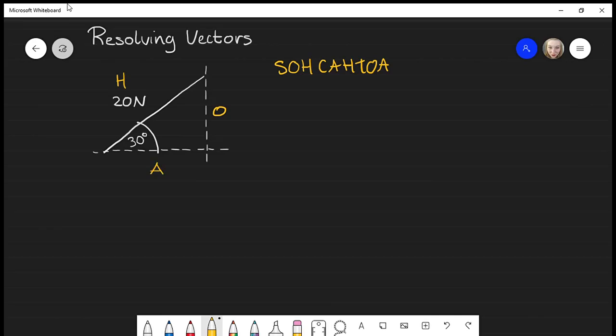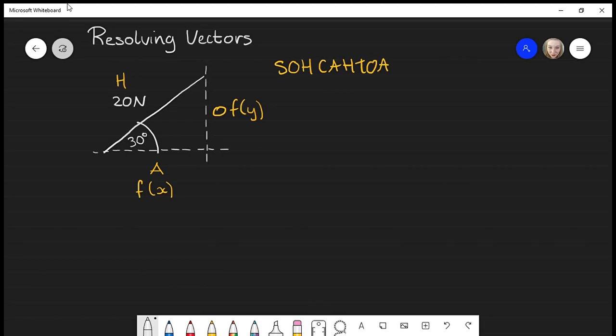So now that we've labelled the sides, this being fx, as in the horizontal component, and this being fy, the vertical component, we can use trig and we can find out fx and fy. So we have the hypotenuse and we have the angle. If we look at SOHCAHTOA, the horizontal component is the adjacent. So what do we have that's got the hypotenuse and the adjacent? We have cos.